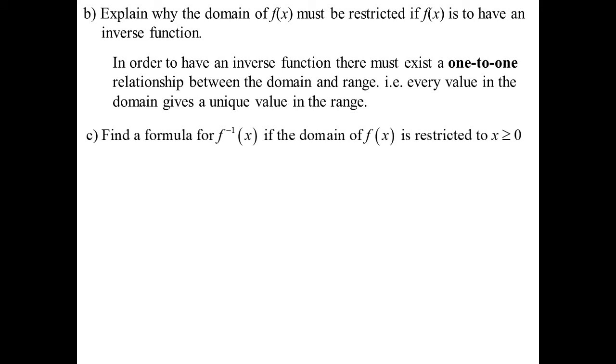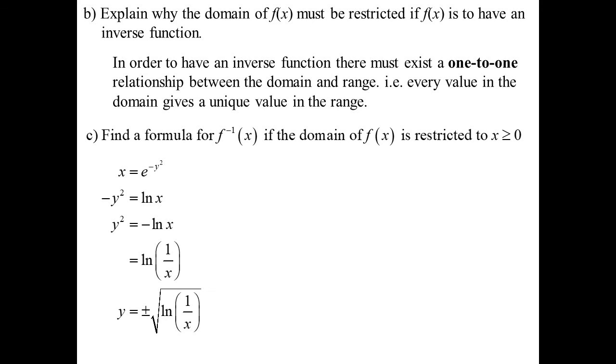Part C, well, now go and find the inverse. So all right, we swap the x and the y's around. So x equals e to the minus y squared. I want to make y the subject, so let's log both sides. So we get our log x. So y squared is minus log x, and you might be looking at that and thinking, hang on a sec, y squared can't be minus, but that's all right because log x doesn't have to be positive. Log x can be negative.